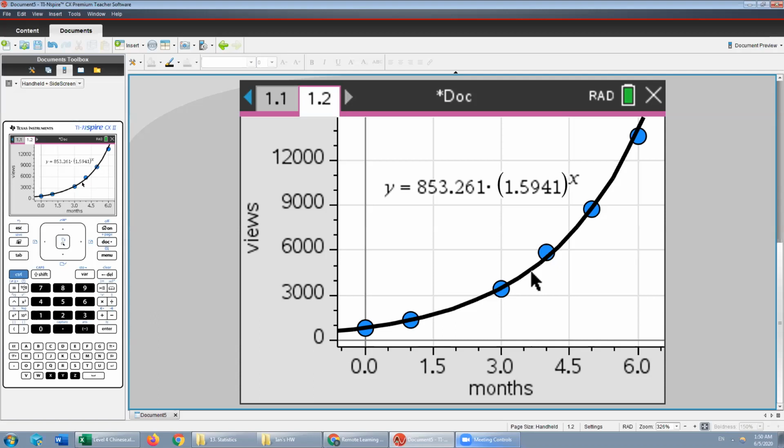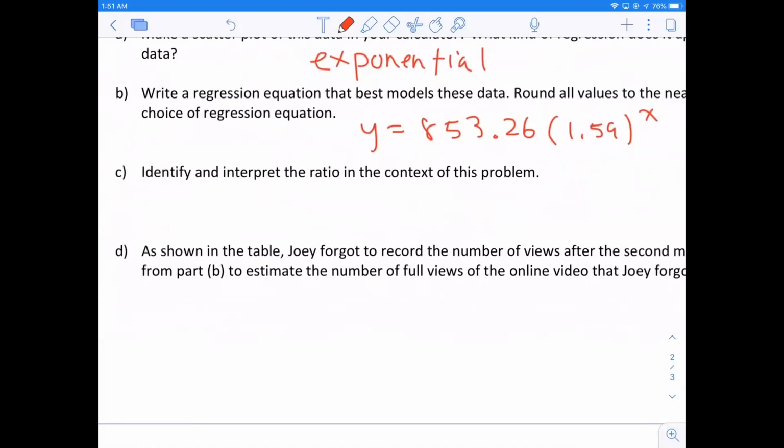All right, justify your choice of regression equation. I guess we did that in letter A just because it looks exponential, right? It was not perfectly straight. There was a curve to it, so it looked like the exponential would be better. All right, so I'm actually going to head back to iPad now. Change screens. All right, here we are. Resume.